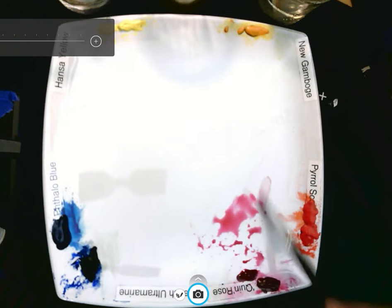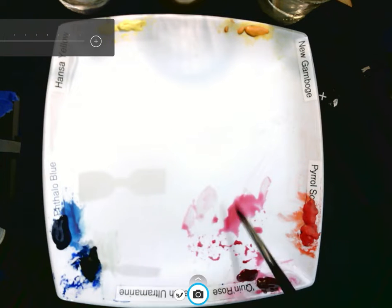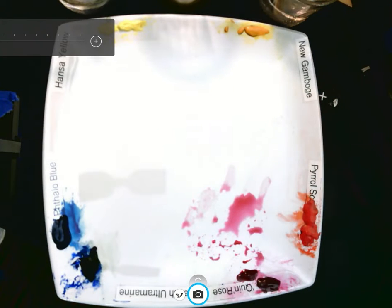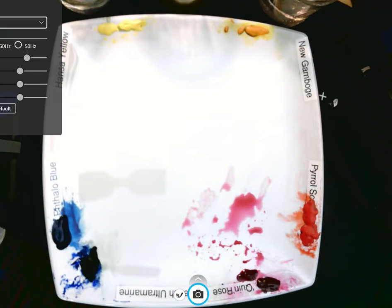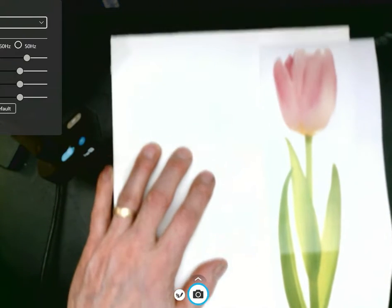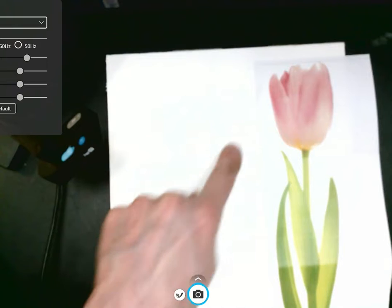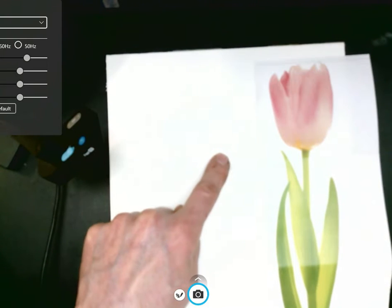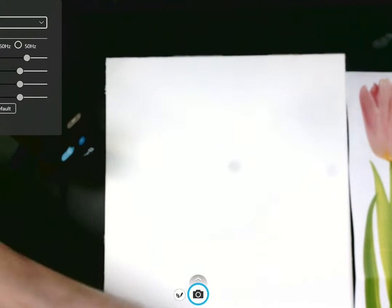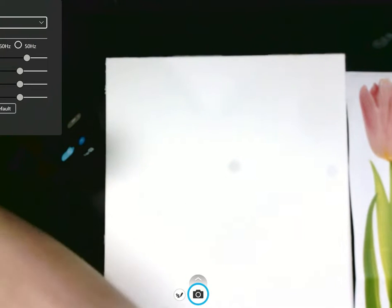But we're going to put a wash of just clear water on our petal. Let me switch back over so we can see that. That's a better view. And so I'm just going to find my petal here, and I'm going to put a layer of clear or clean water on it for my first layer, and then for the color, I'm just going to put the faintest of colors because I can always add to it.